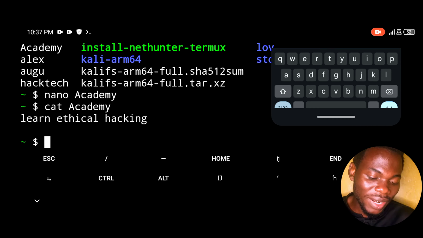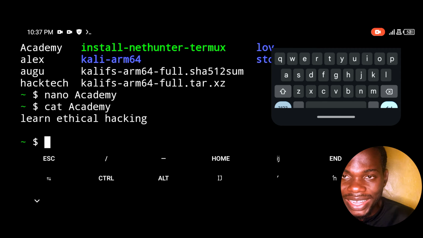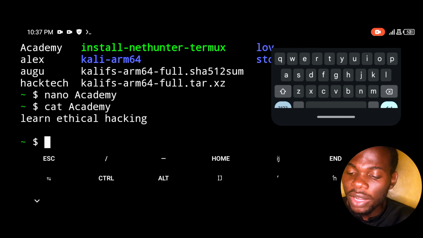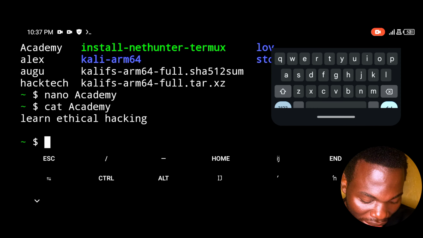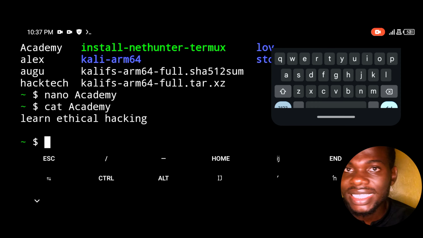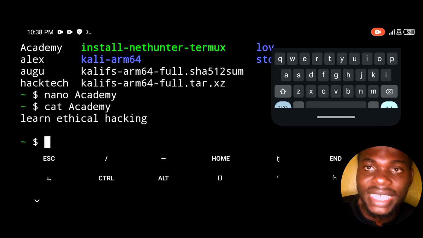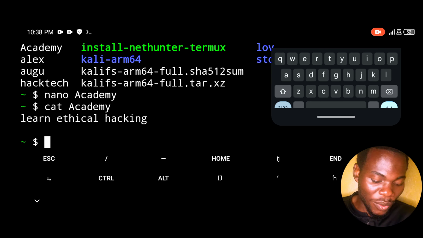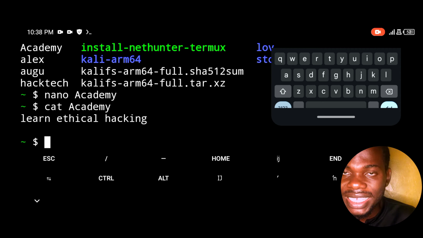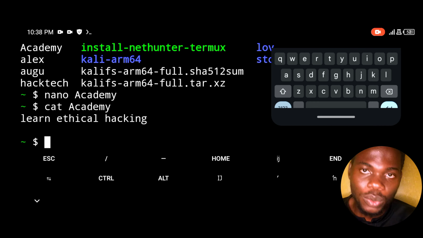That's it. We have learned more than 10 commands by now, I think. We have already learned how to check the print working directory. We have learned how to create new files. We have learned how to list files that exist in your working directory, and now I've just shown you how to open files and edit them and how to read those files.